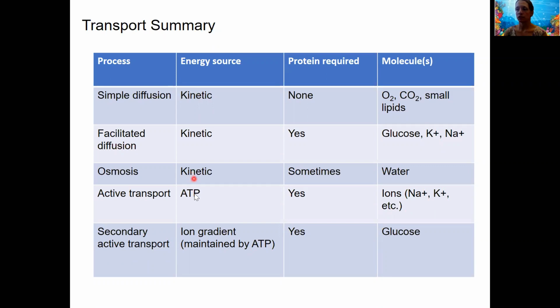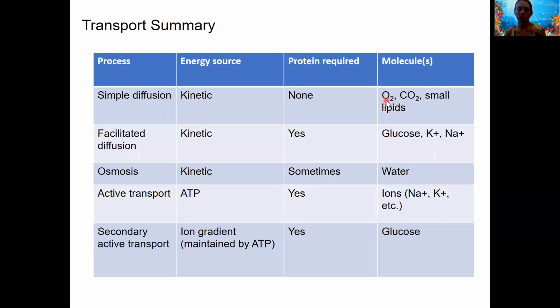Then active transport and secondary both require energy. Secondary, it is an ion gradient that's actually providing that, maintained by ATP. So it's kind of like a company secondarily uses ATP. A table like this is not meant, right, this gets a little tricky about where this falls in. The idea is to help you understand it, and the idea behind secondary active transport is it's complicated. So describing it like this is great. Is a protein required? No, yes, sometimes, aquaporin or not. Yes and yes, so these two, yep.